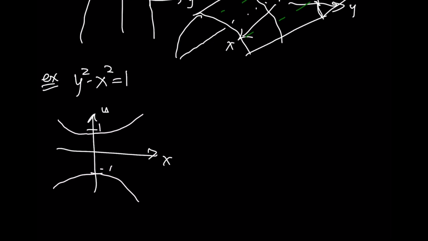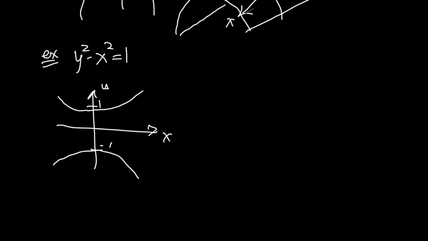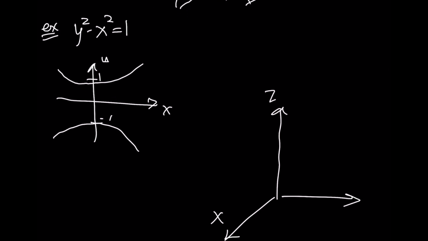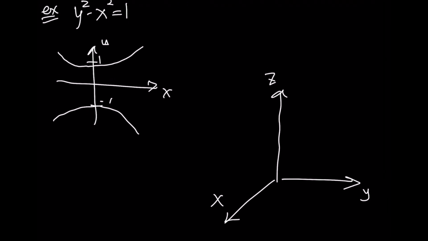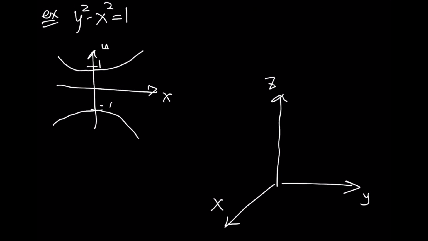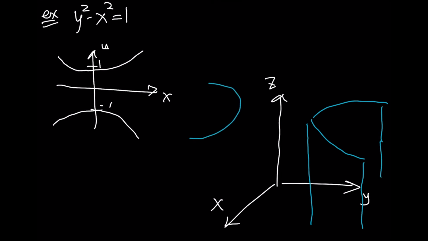And now I'm going to extend this to 3 dimensions, the usual 3-dimensional coordinate axes. And you could imagine now that I've got this hyperbola in the y direction. And so what happens is I'm extending it in this missing direction. And it extends all the way down. And there's another sheet to this hyperbola down here.